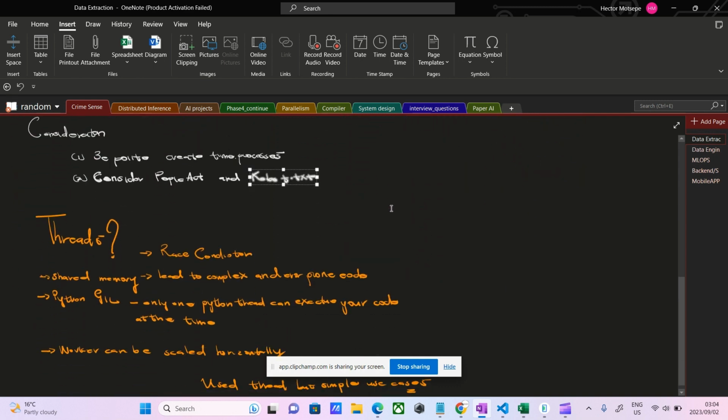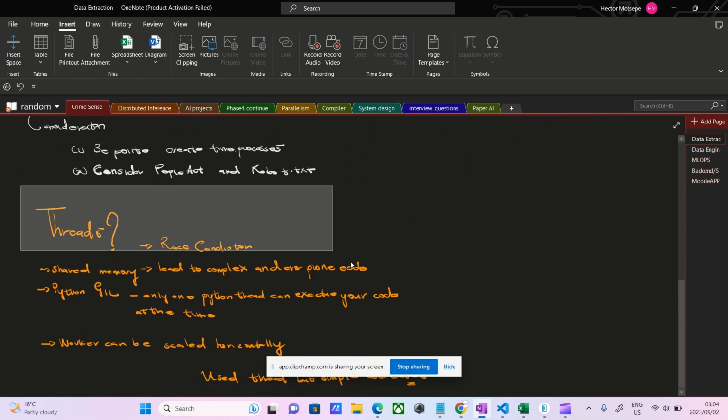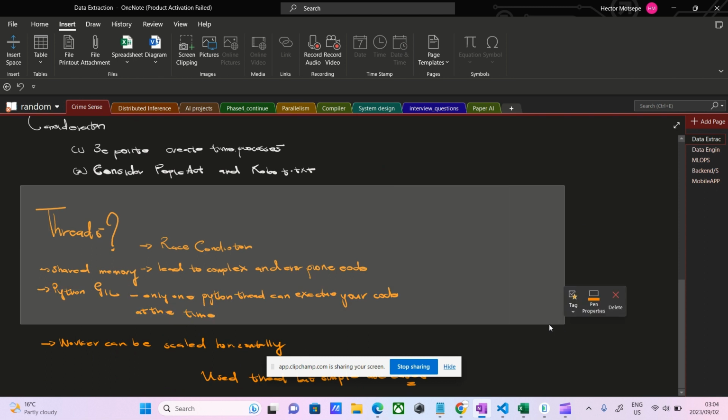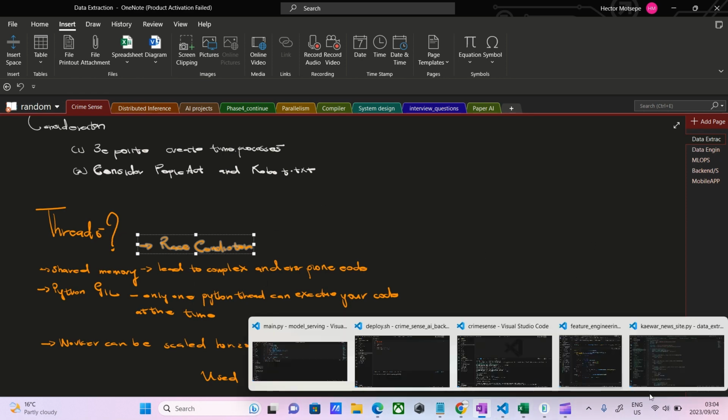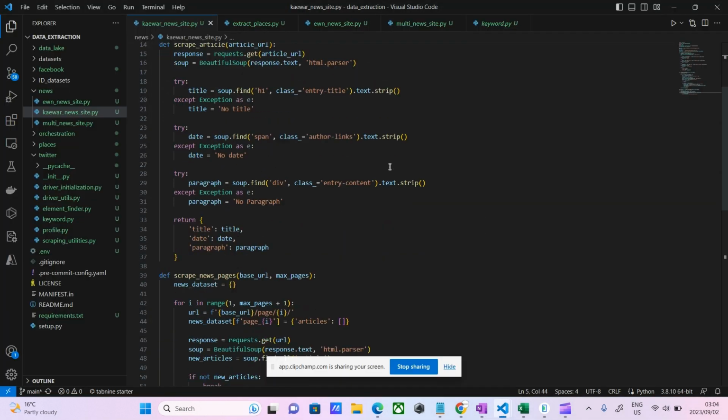Some of you might ask why I didn't use multi-threading. This is because of race conditions. I was trying to avoid the race condition problem. I did use threads, I think, but it was a simple use case.